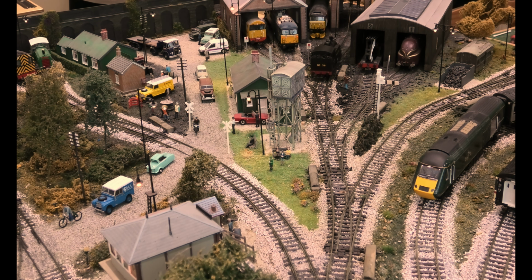There is nothing wrong with small locos over Insulfrog points, providing, and back again, keep doing it, providing your track is level. Back again, please. And you can see that runs absolutely fine.